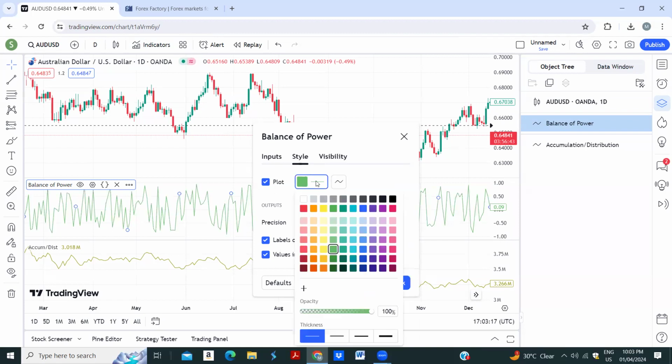All right. And I can also select the line width. You can see here the line thickness. All right. So I can click this one, this one, this one. I can make the line dark, or I can make the line very, very thin, right? It's up to me. I can play around with these settings.